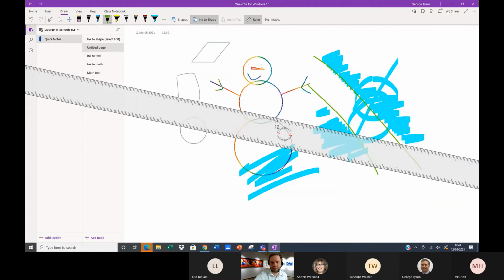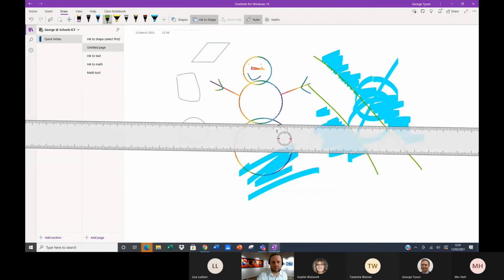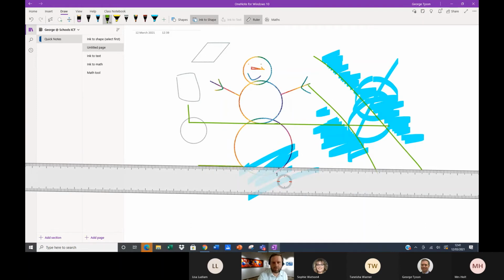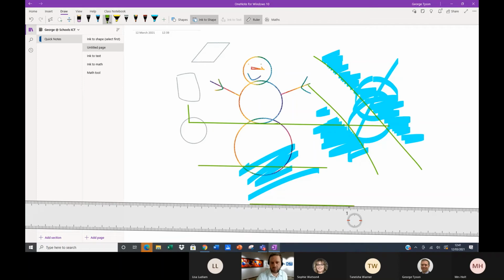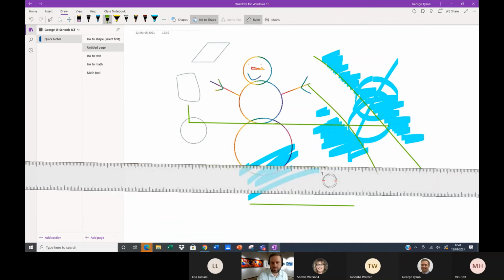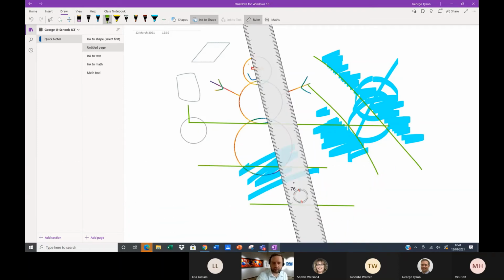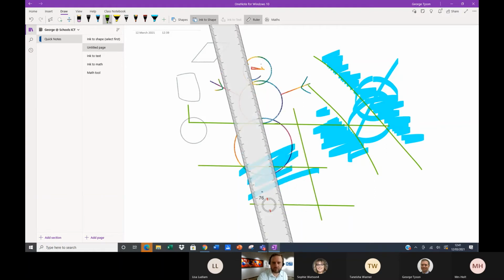It's multi-touch, so I just need to use 2 fingers to rotate the ruler. But if I try and draw a line along the ruler, you'll see when I move the ruler out of the way, my lines are in place. So I've now got the perfect draftsman's board, if you want to describe it that way, and you can make anything you want by drawing your lines with ink to draw and ink to shape. Obviously, you've got a point of skill as well, so you could be working on your skills as you go. So that's ink to shape and how you might want to use it.